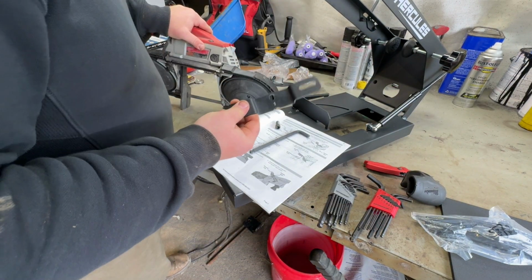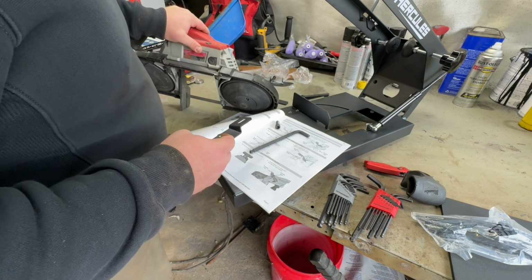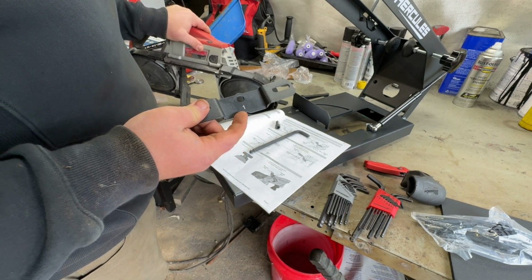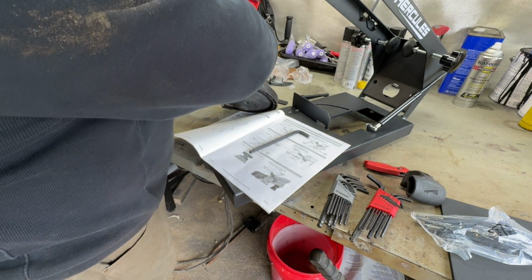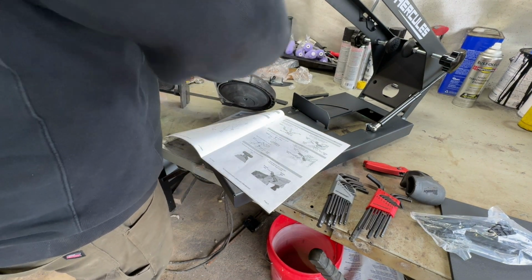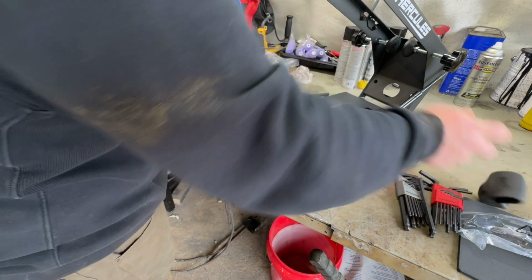Then you're going to take the number 1 bracket, which is for Milwaukee, because they're number 1. The 1 and the notch are going to be pointed forward to the front of the bandsaw. And then you're going to take your original bolt and put her back in. There you go. Obviously, I'm going to save this for if I ever want to use it handheld again.